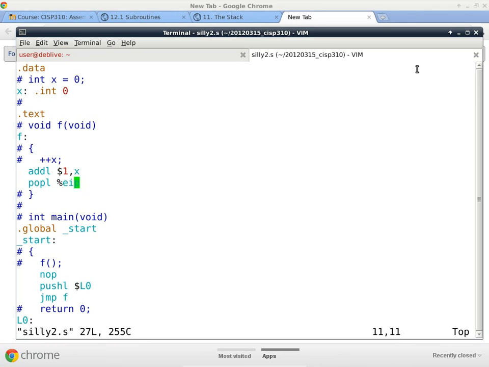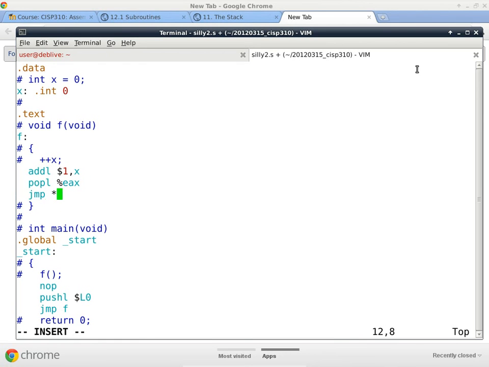How about something like this? I will pop the return address to EAX, and then I'll use a jump instruction and say, don't jump to a particular label, jump to the location according to EAX. We haven't seen this particular addressing mode before, but what it does is simply to say, instead of jumping to a label, look at the value of EAX and jump to that location. It is not the same as the parentheses, it's not indirect addressing here.